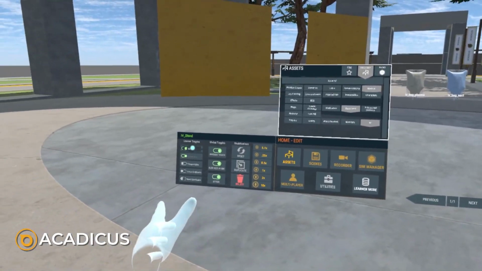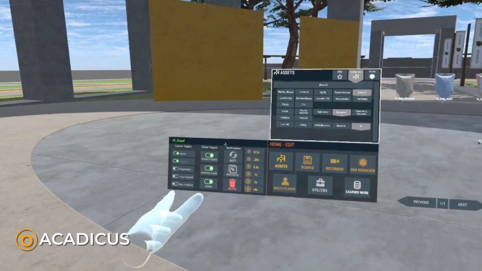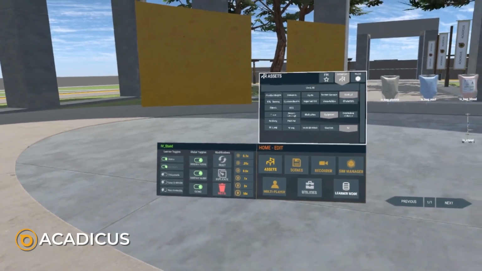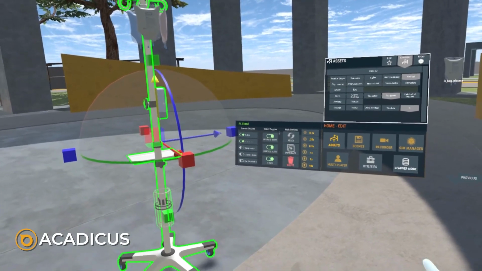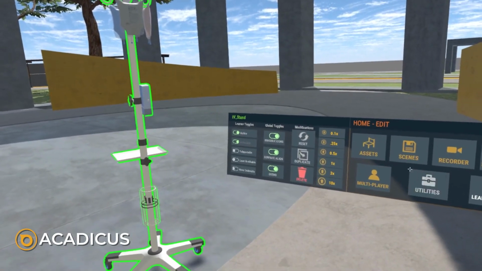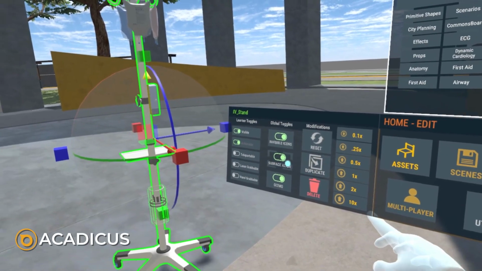While I have that selected, I have my selected object context menu over here. So here's where I can do things like, for example, let's move it over here to make it a little easier. One of the key, and I'll even bring it a little closer so we can make sure you can see it.